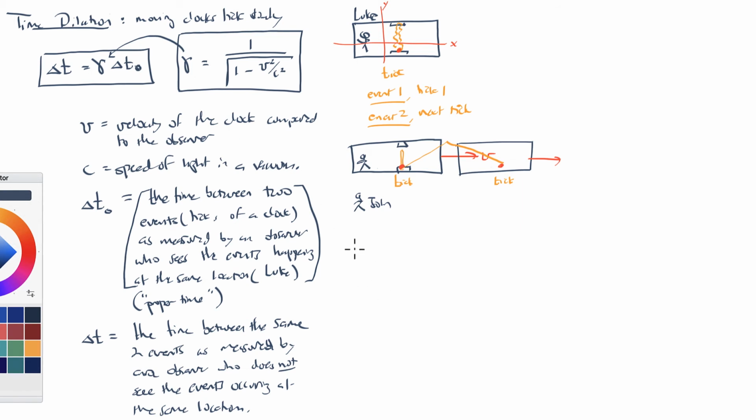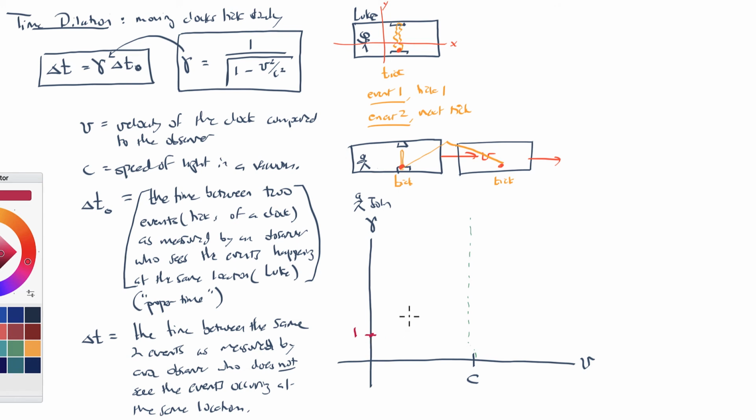I want to give you a little bit better understanding of what we mean by gamma. So let's make a plot of the gamma factor as a function of the speed of the ship. Okay, and I'm going to mark off c right here, and I'm going to put in a little asymptote right here. What does the function gamma look like as a function of velocity? Well, you might see by looking at it that when the velocity of the ship is 0, you have 1 minus 0, which is 1, and so gamma is going to be equal to 1. So when the speed of the ship is 0, then gamma is equal to 1, right there.